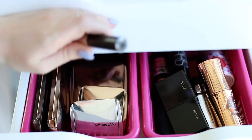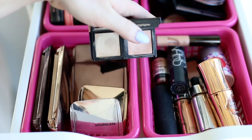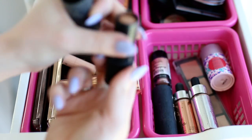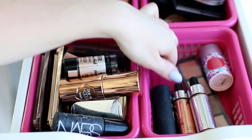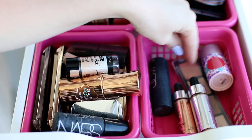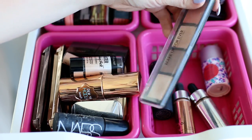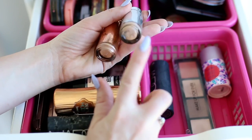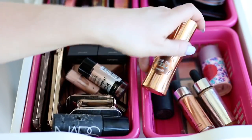In this drawer I have cream products. I have two Jouer Highlights, a Becca highlighter, Becca Do the Hula, a NARS contouring stick in Altai, a Maybelline Highlighting Stick, a NARS Matte Multiple in Poly Coast — a really pretty bronzy pink — a Tarte Natural Beauty Cheek Stain, the Makeup Forever Pro Sculpting Palette, and two Cover FX Custom Enhancer Drops in Moonlight and Sunkissed.